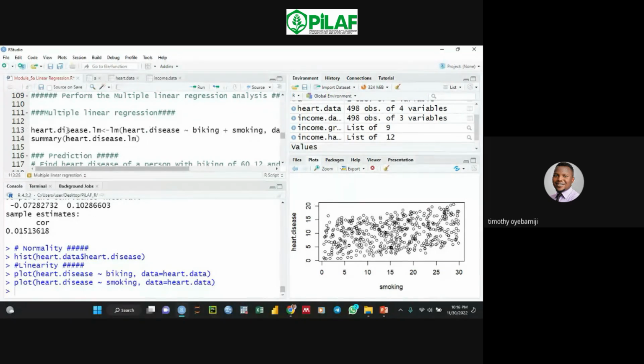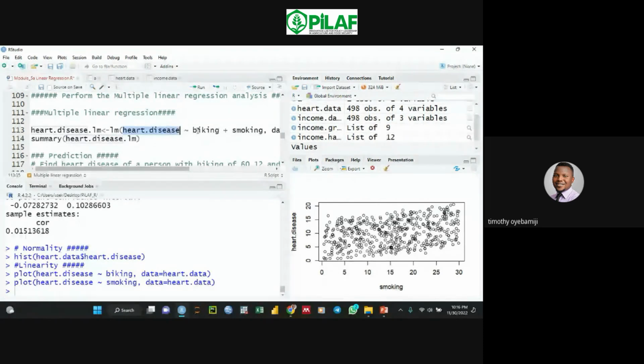So here we are giving the name heart_disease_lm. That's the linear model predicting heart disease. So anyone who sees this should be able to understand. Again, we are using the lm function, and what is different here is how we have passed this into it. Remember, I said the dependent variable will always come first. The heart disease is what we are interested in predicting.